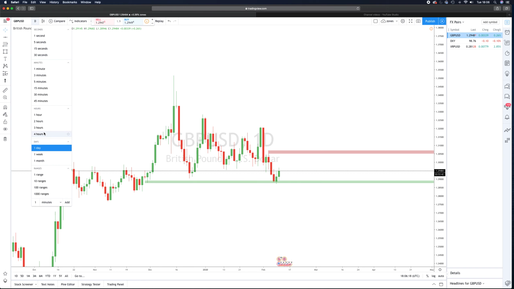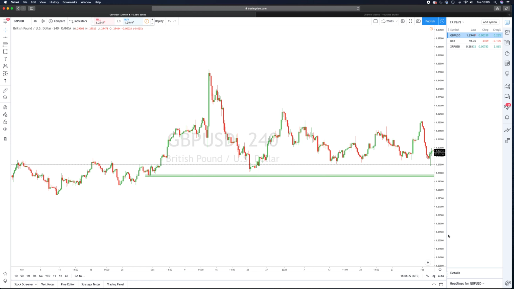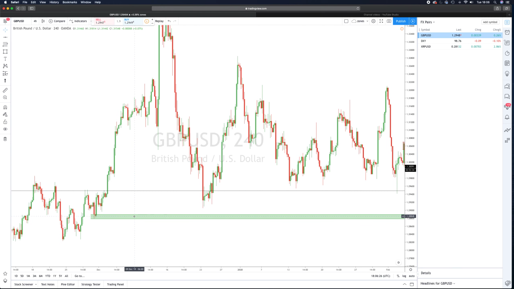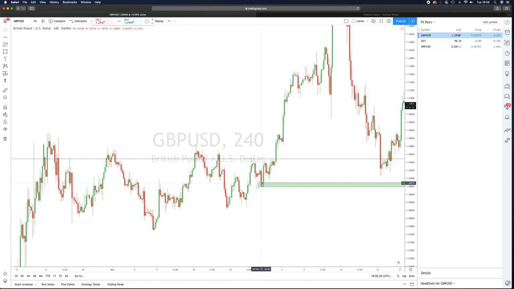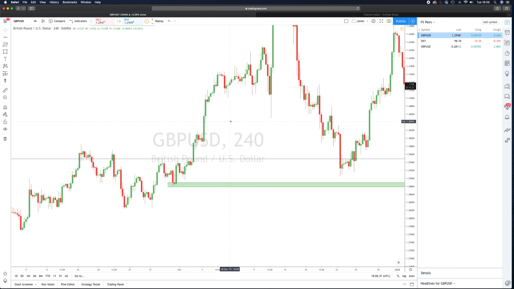I was looking on the 4 hour, and what I saw was price pushing down towards this lovely, now we've got a cluster of them, drop base rally zone, which is nice and clean. As you can see, it moves straight away from this area. When you see these real quick drop base rally moves, it's showing the buying power at this level.